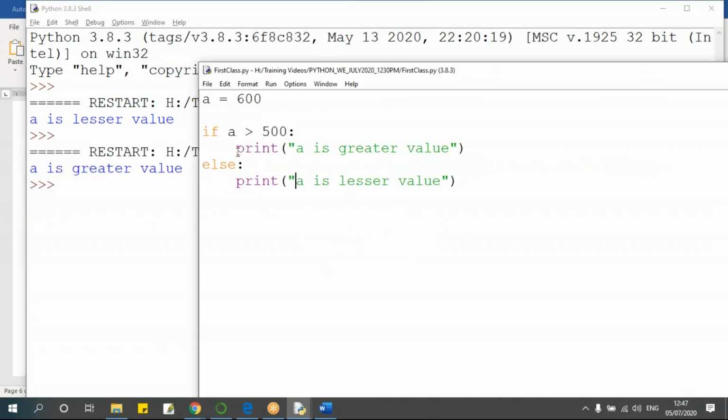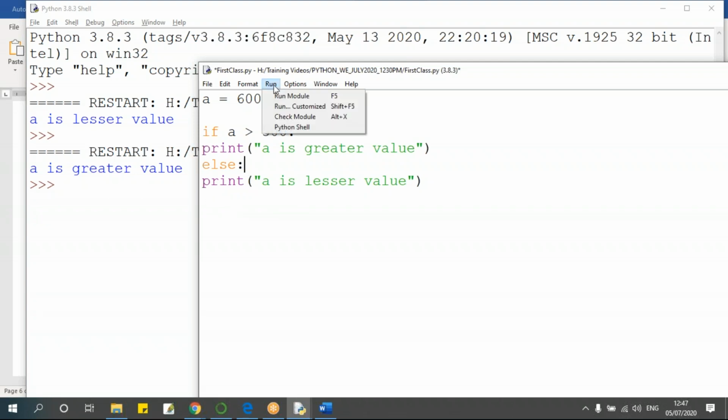Fine. What if I have not given the indentation? Let's say I'll remove this indentation in VBA, in a macro, so I don't have to bother people. I keep telling you to give indentation in macros, but some people will not give indentation at all. They'll straight away write the program, no indentation, but still it will work. But in Python it's not like that.